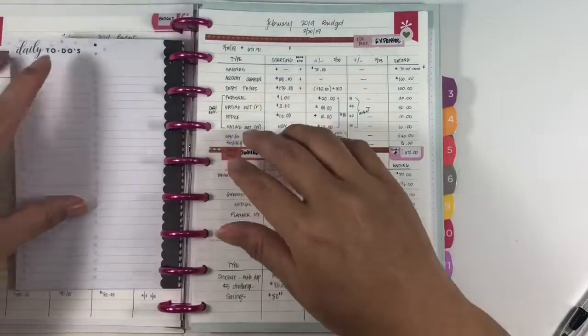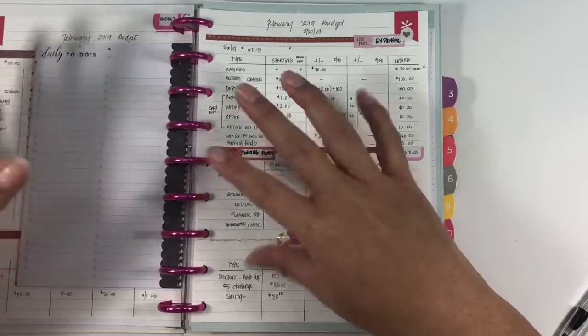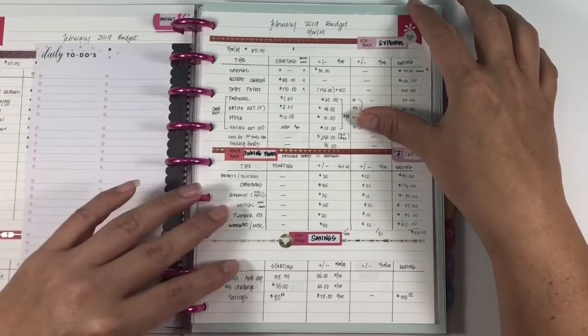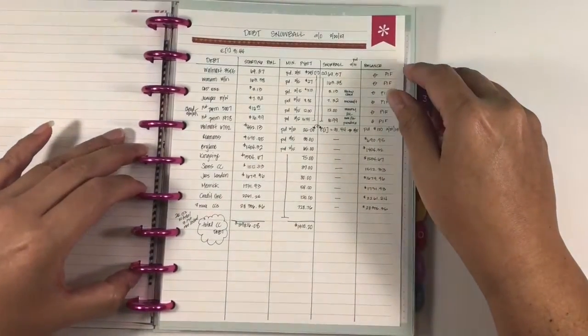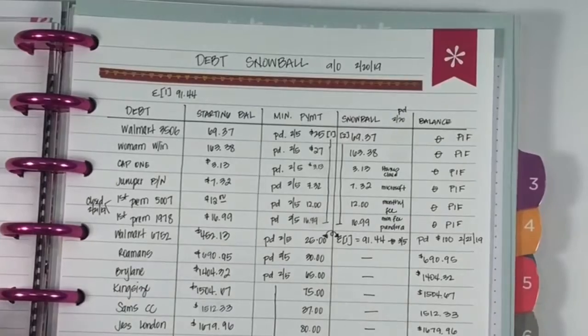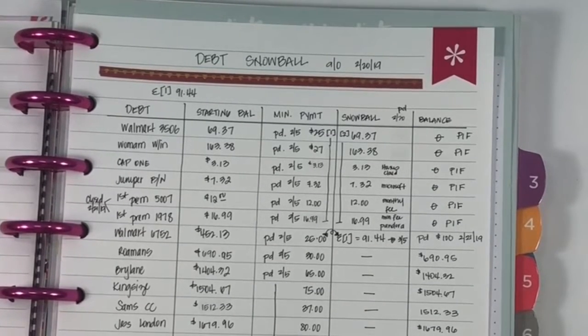Now, this next thing that I'm going to be talking about is frankly giving me a little bit of stress, but you know, whatever, it is what it is. So this is my debt snowball projection, and this is as of the 20th. And I think one of the reasons why I never really looked at my debt is because I knew that I had quite a bit of volume of it, and it just never seemed like I could get any headway with it, with what I know I have left over at the end of every month.